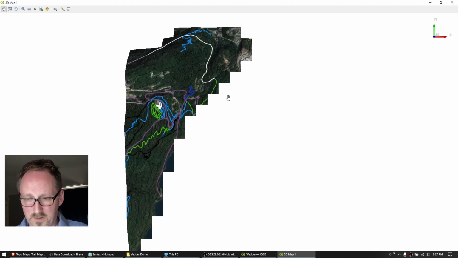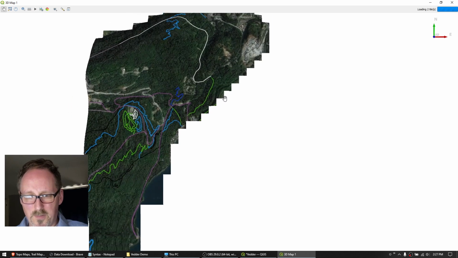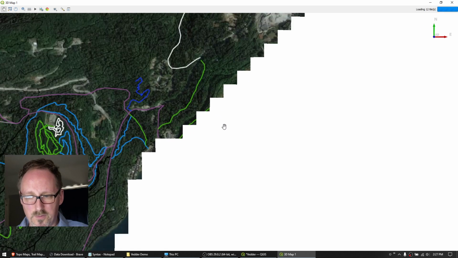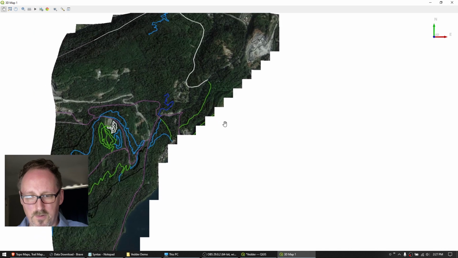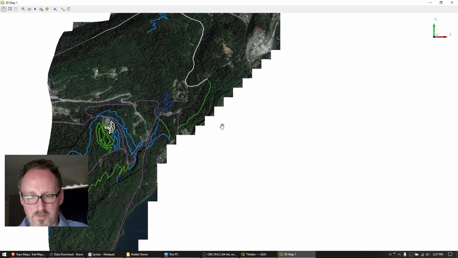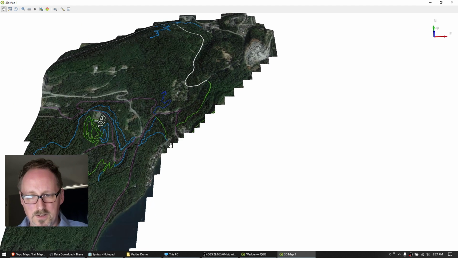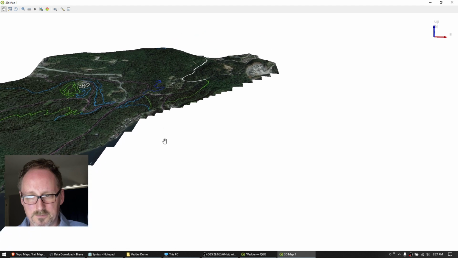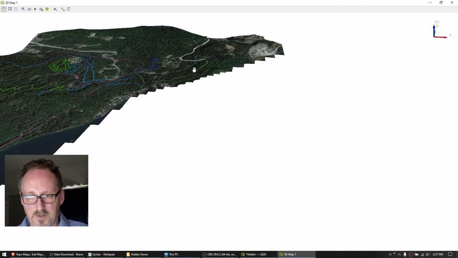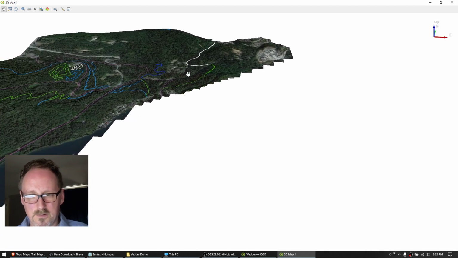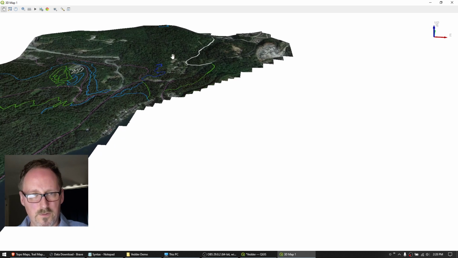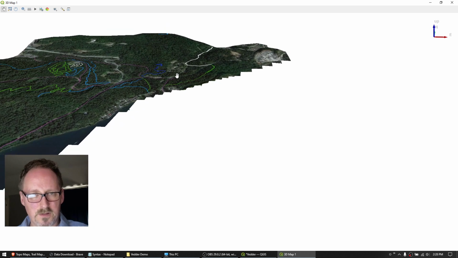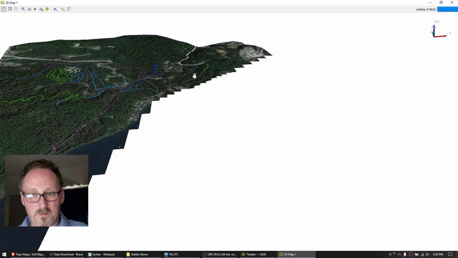Okay, so use your left mouse button to pan, use your middle button to zoom in and out. Also your wheel will do that too, but if you right click and hold, it gives you a nice smooth zoom in and out. And then holding down your middle button will allow you to change the direction, your horizontal angle. There we go. So left to pan, right up and down to change the amount of inclination, and then middle button from side to side to orbit.